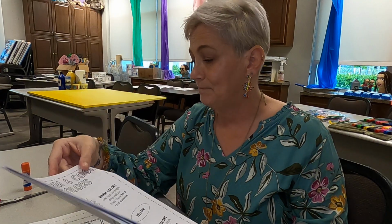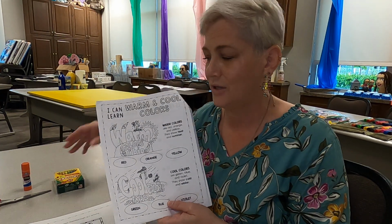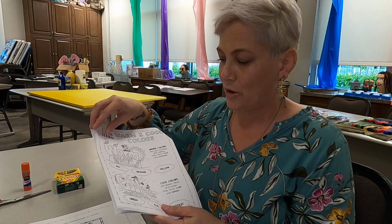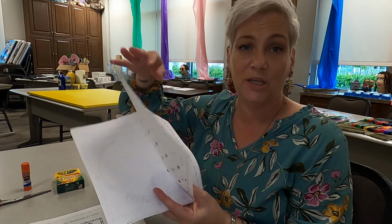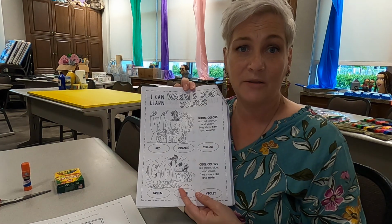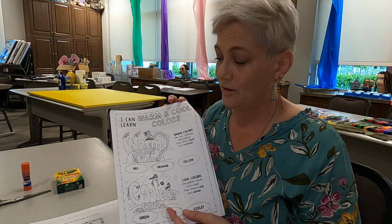Have fun with that. You can use crayons or colored pencils for this. I probably wouldn't use markers because the markers might go through to the other side of our sheet, and we probably have something on the other side of our sheet. So I would just stick to crayons or colored pencils.